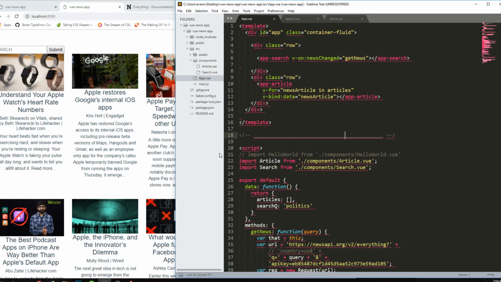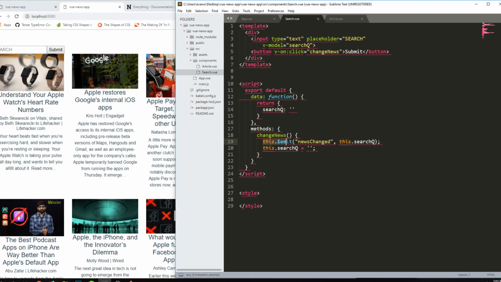I'm not taking the time to dive into every single detail here, but you now have enough of a reference point to dig deeper into von if you need to dig deeper into vbind. You now have seen a custom event being emitted from a child component to a parent component, and that gives you all of the vocabulary that you would need to explore this further on your own.